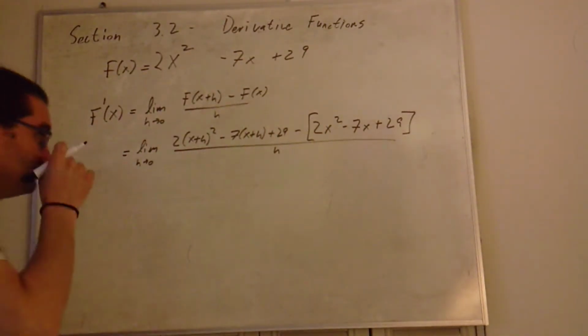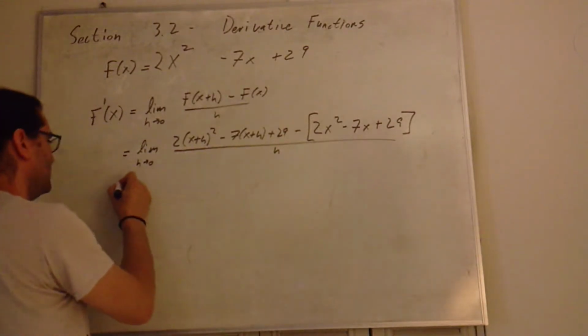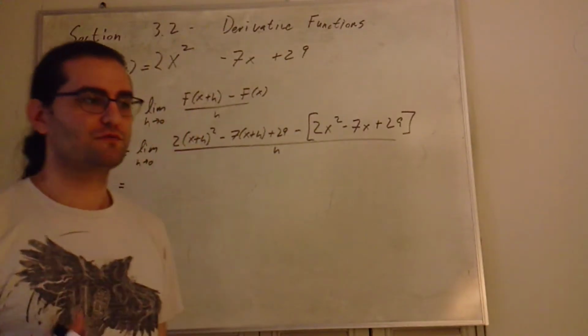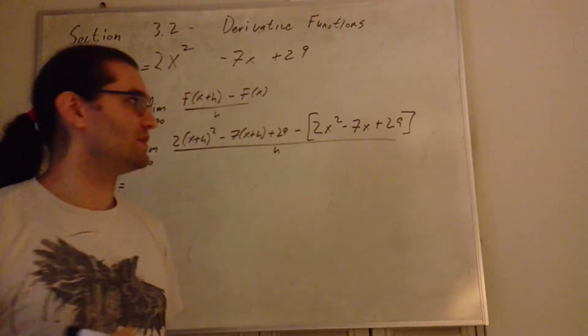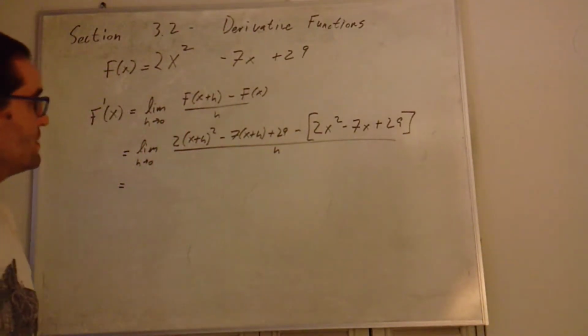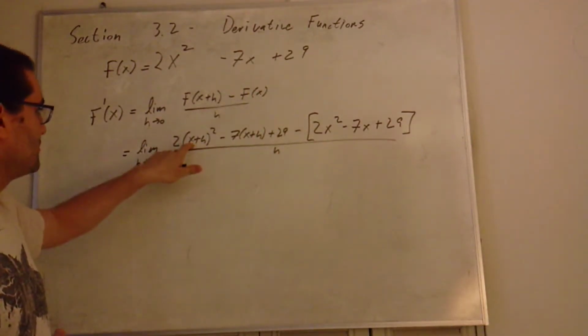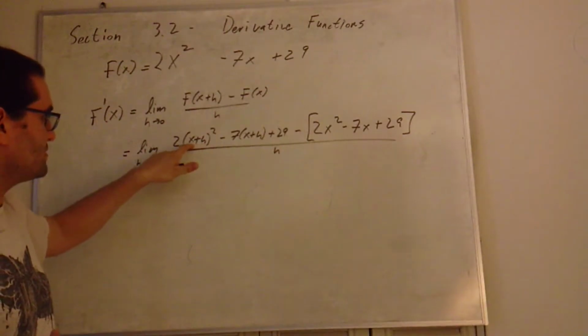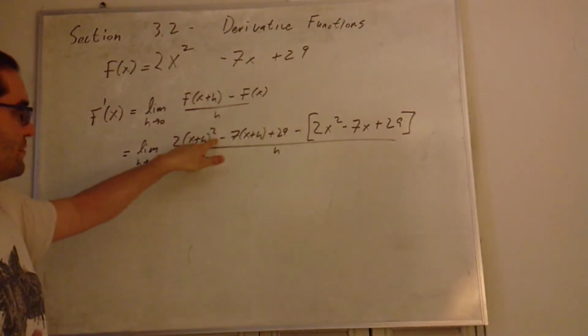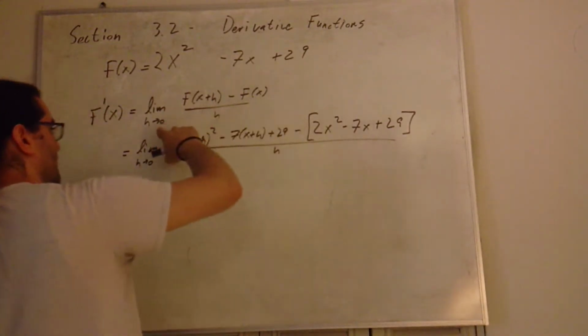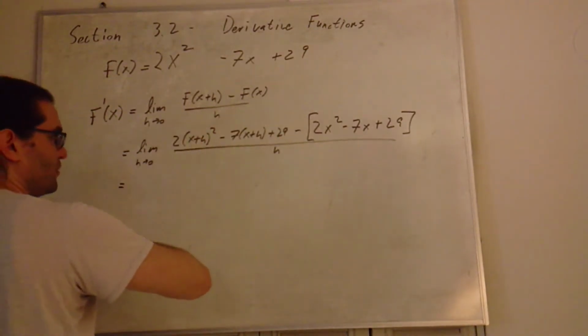Now we need to do some distribution. I said back in section 1 that when we do these problems, the number one mistake people make is distributing things. We have to distribute things on multiple levels here. We need to distribute the x plus h and the x plus h in this squared business. That's going to be a FOIL process. We need to distribute the -7 in here and then the 2 into the result of this FOIL business.